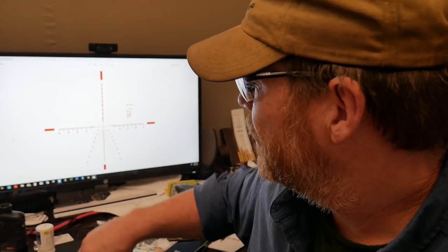We're sitting here in the office and on my computer screen behind me is the actual Apollo reticle. I'm going to move the camera over so we can put it on the screen. I'll use my trusty pointer and show you the highlights of this reticle and where you can benefit from it. Here we go.